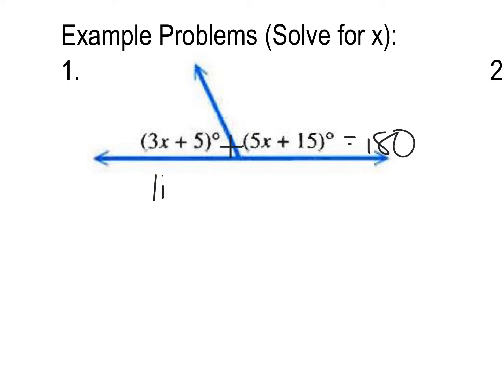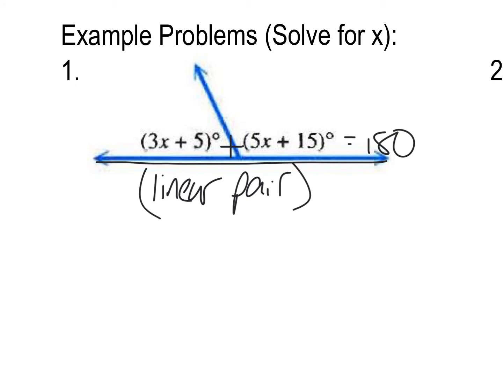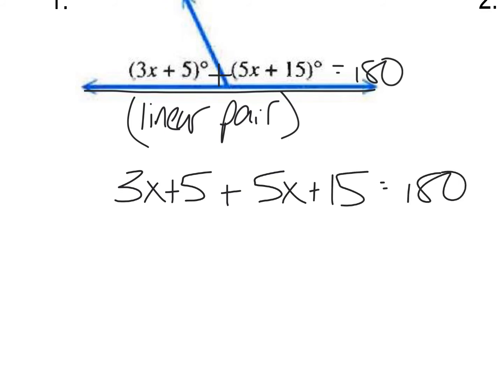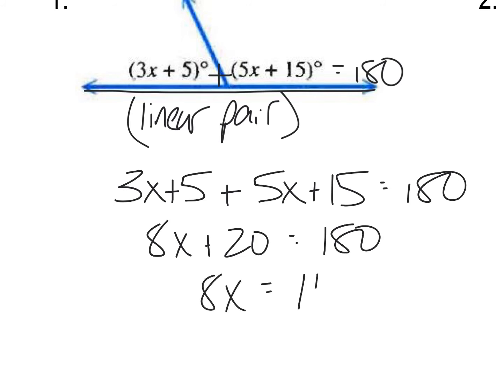These are linear pairs. This is a linear pair. So here's a perfect example. These are two angles that form a straight line when you put them together. So that's going to be my equation, and that's how I'm going to solve it. I'm just going to do that real fast. You can follow along or pause the video if I'm going too fast. So I'm taking the first angle and adding the second angle and equaling it to 180. I'm just going to combine like terms. So I have 8x and 20 equals 180. That means 8x equals 160, and that means x equals 20.